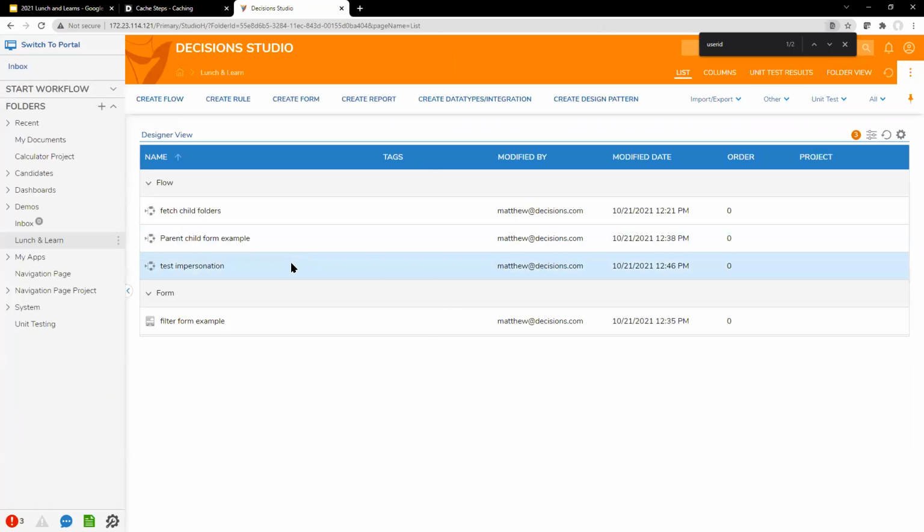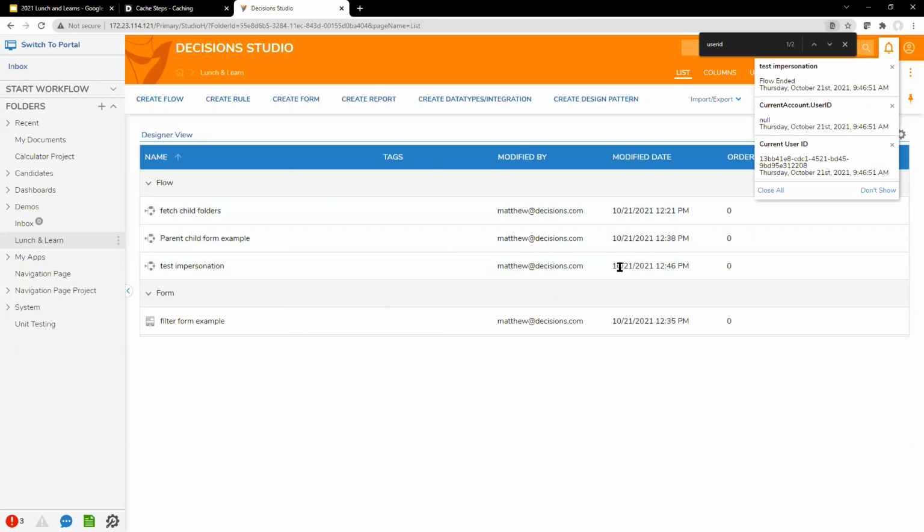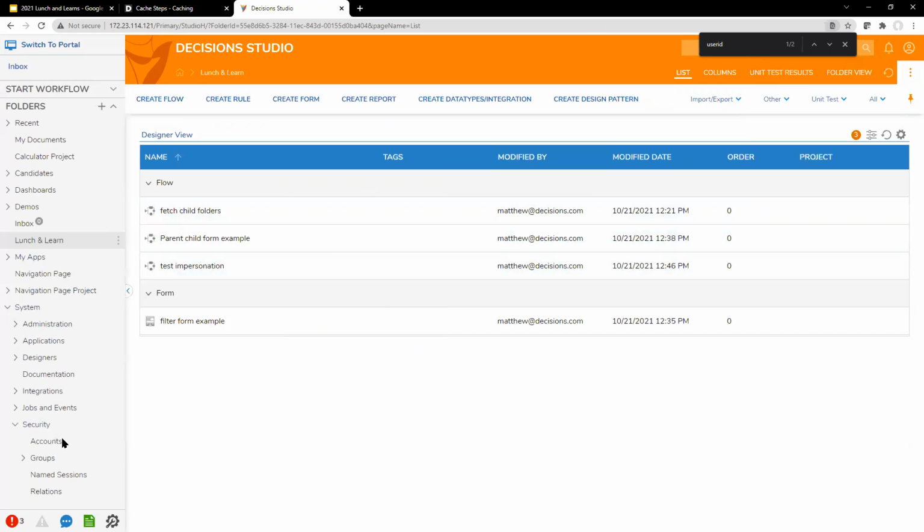All right, so I'm going to run that. Current account.userid is null. Actually, that makes sense because my current account doesn't have a user ID. So let me go to security.